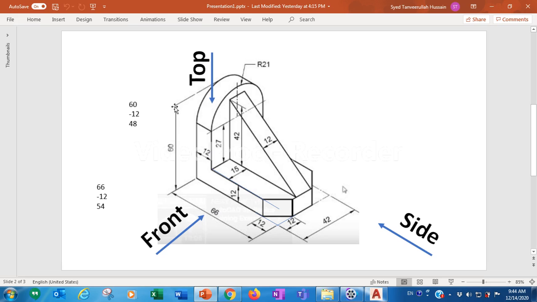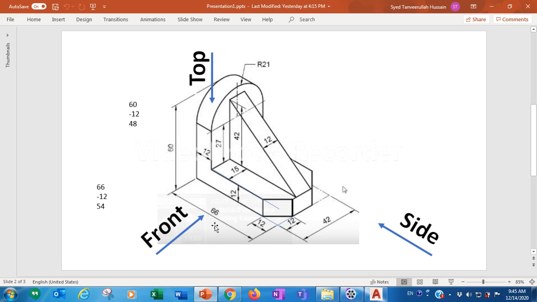The complete height is 60, and the base height is 12, so this height will be 60 minus 12, which is 48. We are going to construct an L shape, which is 66, 12, 54, 48. Again this one is 12 and 60. So let's create it first.